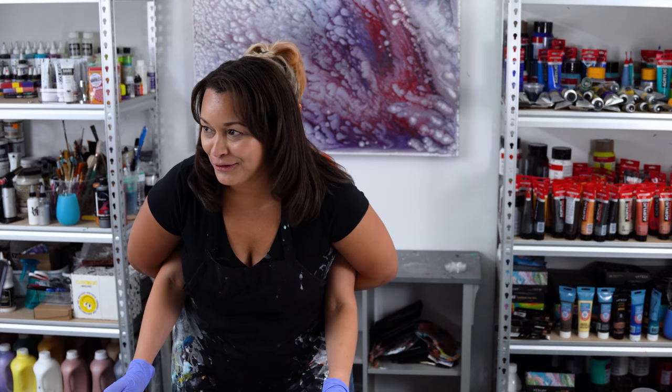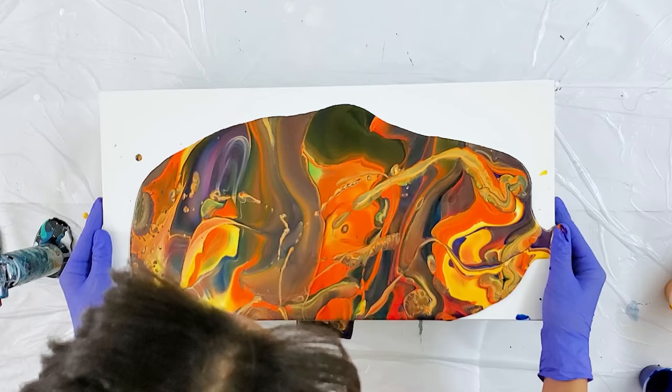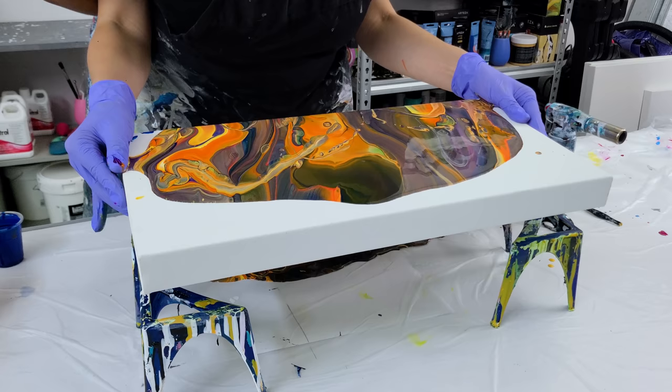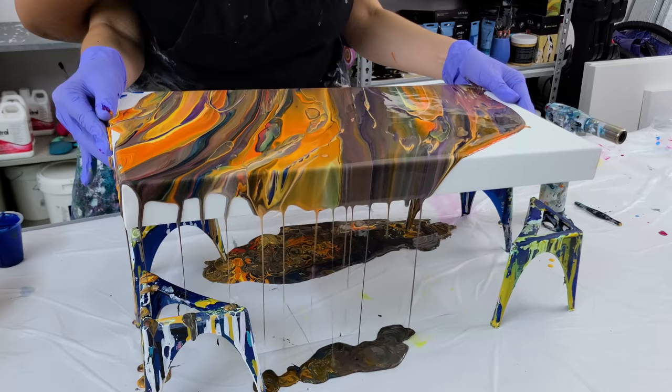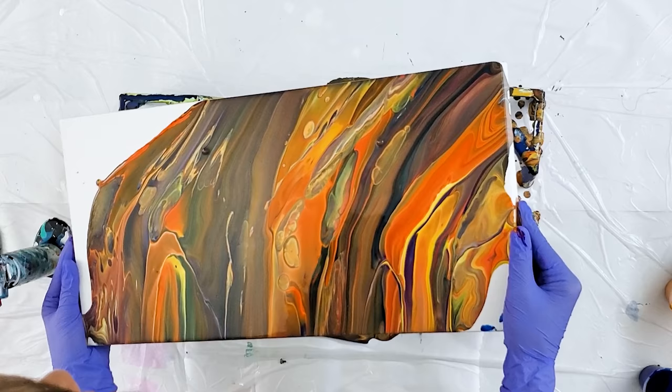You're halfway through. I'm like sweating. You ready? The colors are phenomenal in this. We're going to pick it up. Tilt forward, tilt forward — forward. You're forward, but wrong side. That's towards your body. You got to go back the other way, so tilt forward. Yes, absolutely, tilt forward. Now you're going to tilt to your right. We have the same right. Now we're going to stop and bring it back to the center. So tilt back to your body just a little bit. Oh, this is really pretty. Now we're going to tilt to the left. I feel like I'm surfing on a surfboard right now. Do you feel that?